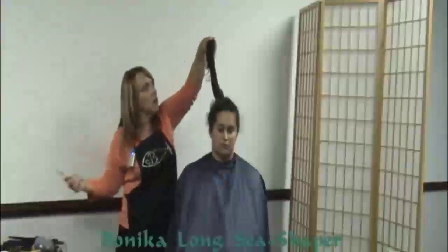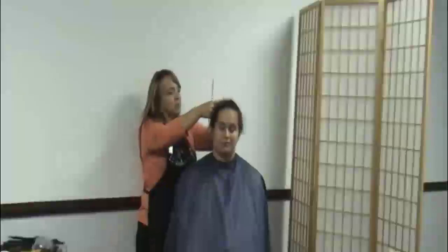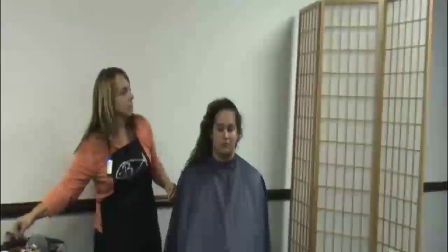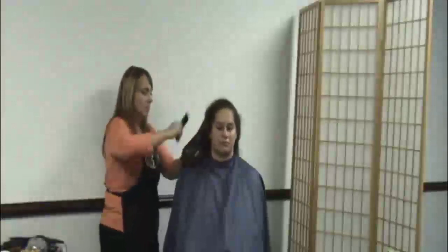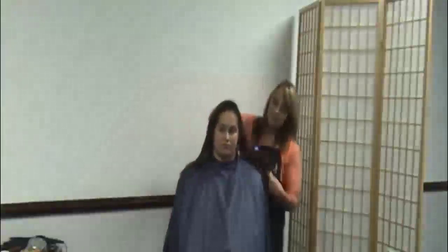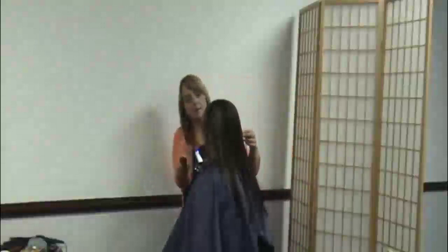So I'm going to switch my comb for my curved shear, and then I'm just going to go in here and release this hair in between. Make sure that I didn't miss any. There we go. And then I'm going to pull this band out and switch back to my comb. You can see where doing this technique helps this hair to lay more in sort of a V or a U shape than that straight across layered shape. That way, right?